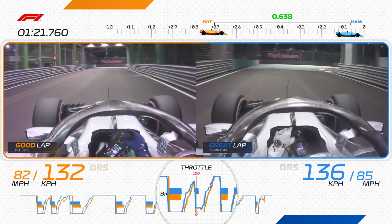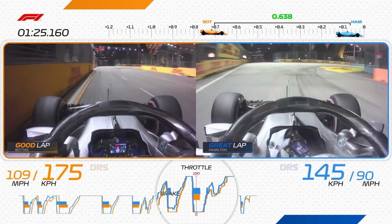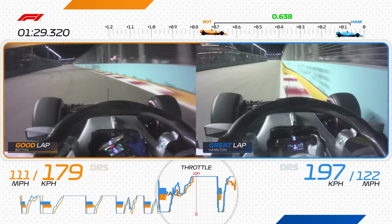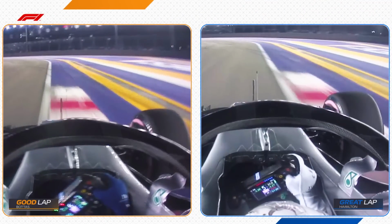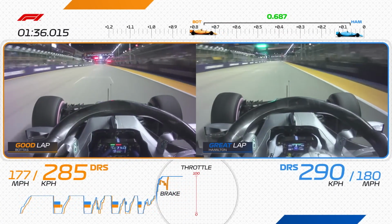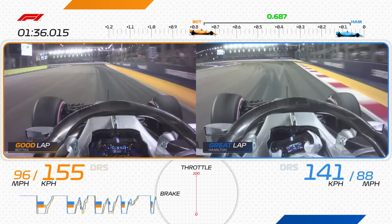Hamilton will lean on the front tyre too much through 18 and 19 and not be able to gain time through 20 and 21 either on Valtteri Bottas, but there'll be another error as Bottas gets the plank on the outside curb of turn 22, causing an oversteer moment which will put him wide and almost into the barrier on the exit of turn 23. A good save, and he was lucky to keep the lap outside track limits. It would be pole for Lewis Hamilton.